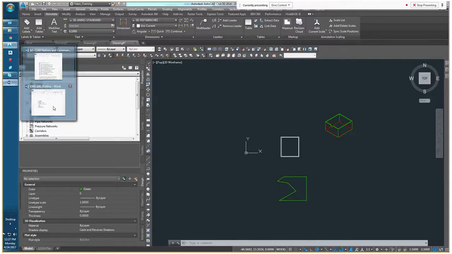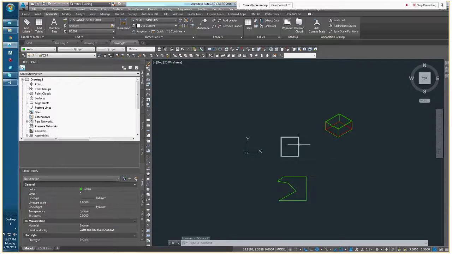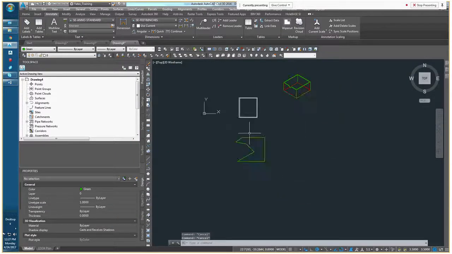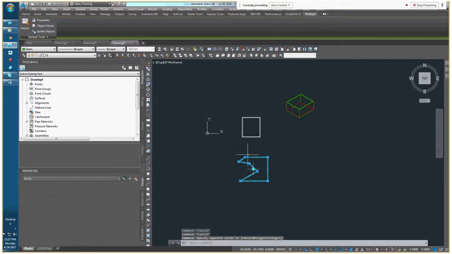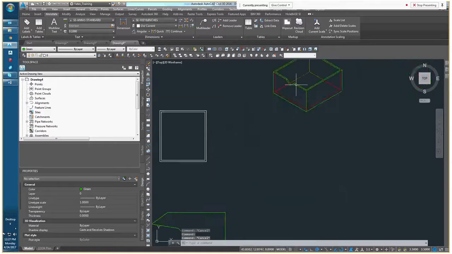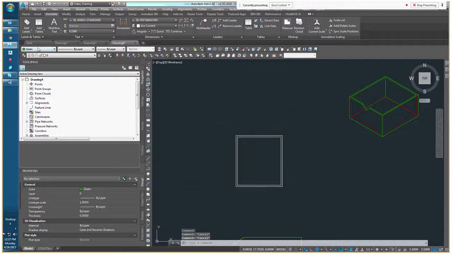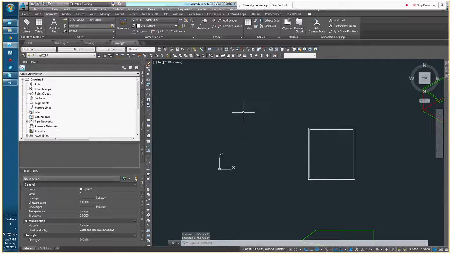Moving right along. So we've discussed CAD natives and modify commands. Let's talk a bit about layers. You'll notice that I was pretty lazy in all of these examples. I didn't go in and create my own custom layers as we drew these objects. But I should have. In fact, I did another bad thing. I changed the property of an object without creating a new layer first. This is bad CAD, guys. All right, maybe I did it on purpose so I could show you what bad CAD is all about.